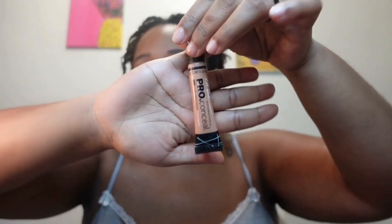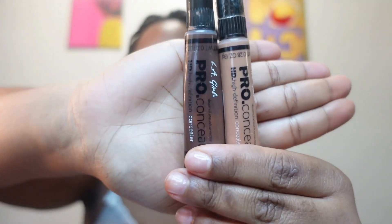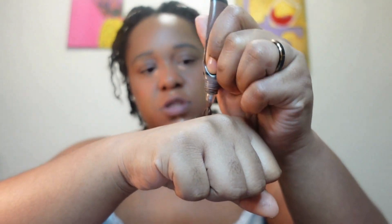Another thing that helps stop creasing is primer. I love Milk primer. I have bought the travel size container and I'm 100% going to buy the full bottle. Like most girls who are into YouTube and content creation, I get a lot of my makeup tips from Jackie Ayana. She literally knows so many things — I just went back and watched some of her old YouTube videos and it really helped me get better at crafting my makeup.